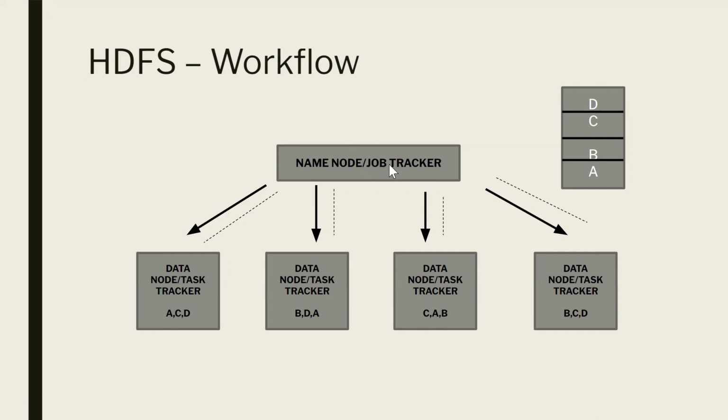The job tracker will again consolidate the result. So let's say this gave the word count as 10, 20, 30, 40. What it will do is 40 plus 30, 70 plus 20, 90 plus 10, 100. So it will give you the final result of 100. That's how your program will get executed in a Hadoop distributed file system, in a Hadoop architecture. So here it takes a lesser amount of time.